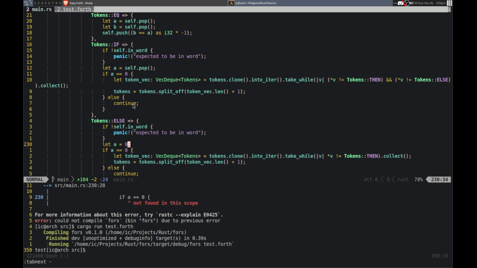So we need some way to keep track of if it is true or not. So like an if stack. Maybe we could have a secondary stack for that, where we push the value of whatever it is. So if it's true or false, we push that, and then we pop it off and we check. We could do that. Yeah, I suppose I'm going to do that.